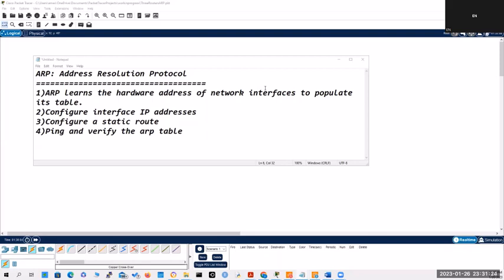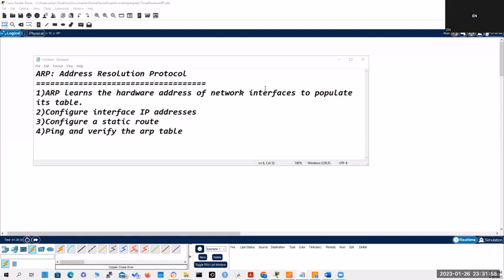So it's the same thing. The Address Resolution Protocol learns hardware addresses of interfaces and maps them to their IP addresses. That way, when a packet is directed to a destination host, the address is known ahead of time for these packets to be navigated within the network.